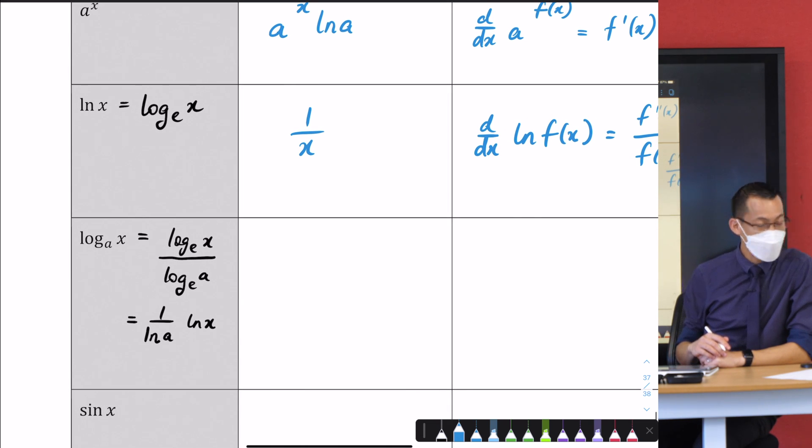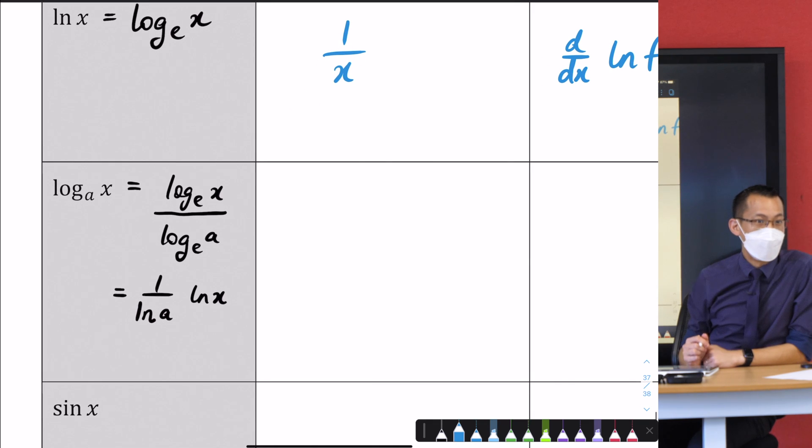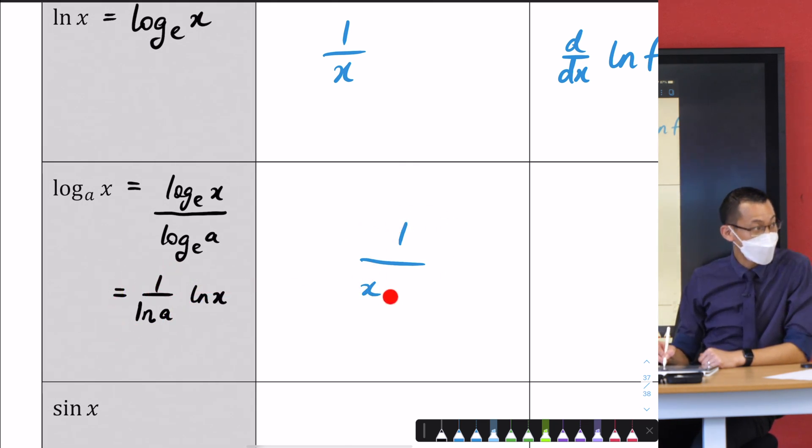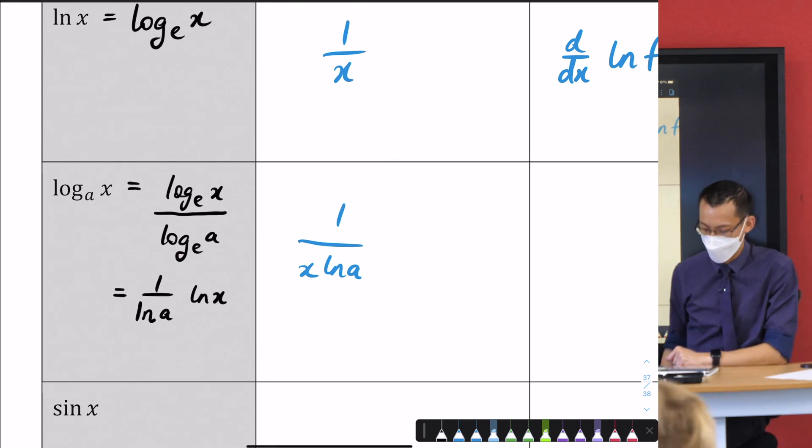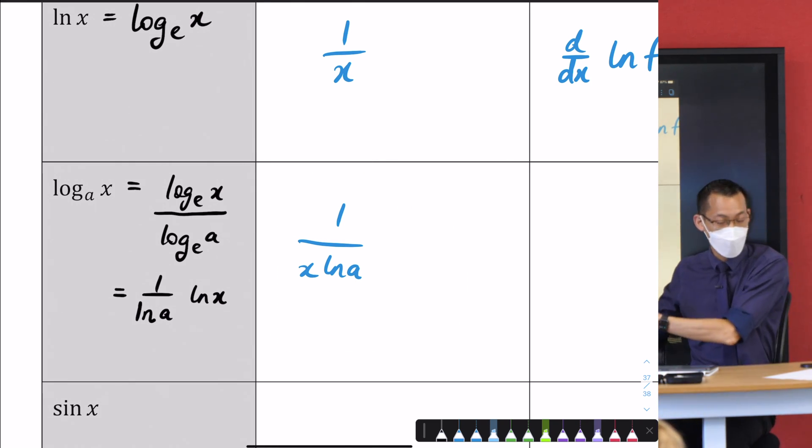So therefore when I differentiate it, have a look at what we started with up here, what you're going to get down here. Have a think. Any suggestions? I'll give you a clue, there's a 1 over x in there, because that 1 over x right there, it comes from this log x here, but then there's an extra bit. What's the extra bit that I'm going to need? Yeah, it's this, it's this 1 over ln a, right? So it's really this times 1 over ln a, but because they're both on the denominator, you might as well just kind of squish them together. I tend to see it written like this, 1 over x log a. I'll just put that over there because I'm slightly irritated by the symmetry of it. So there you go, that's what happens when you've got a different base.